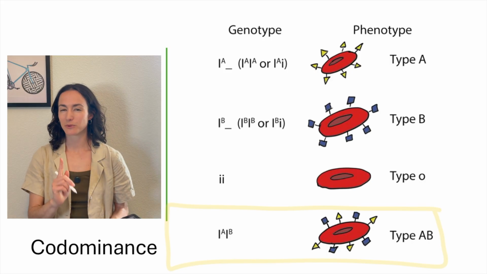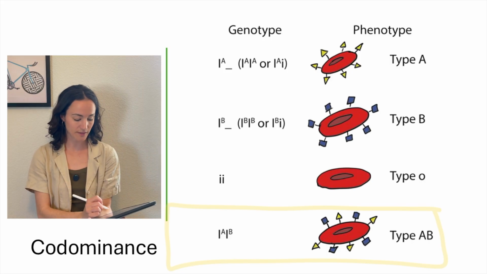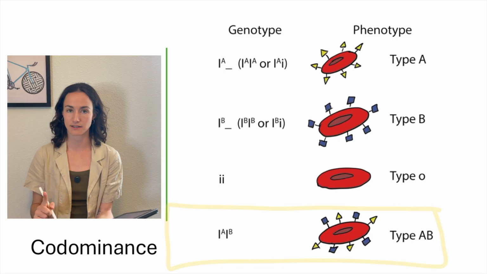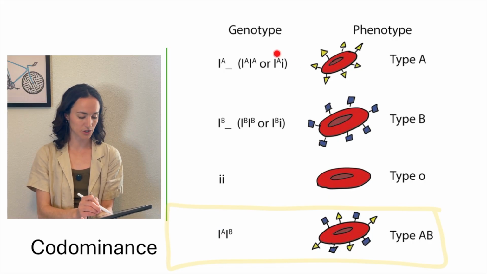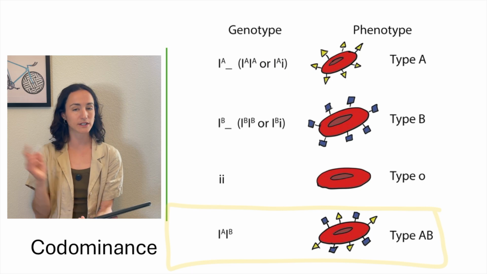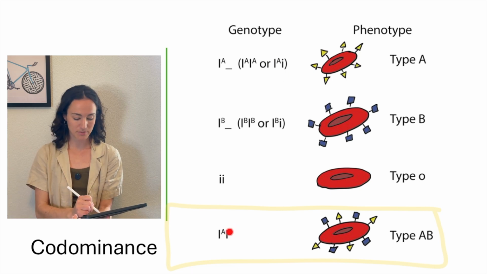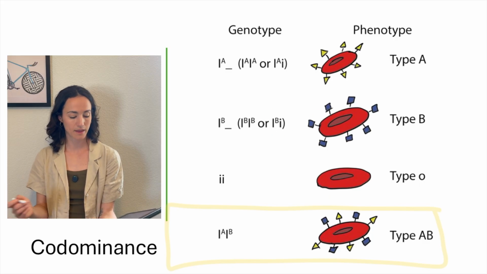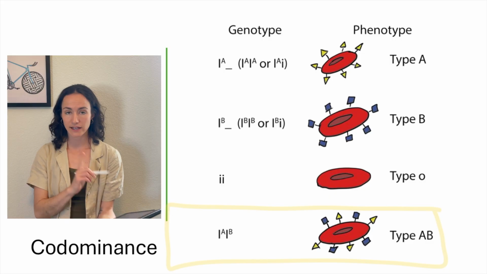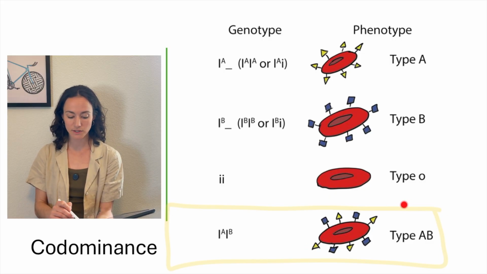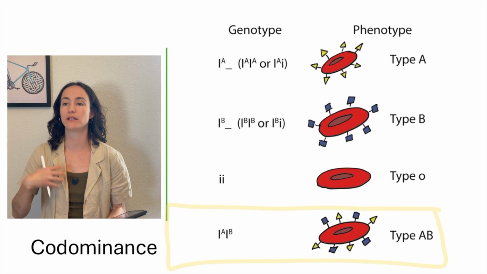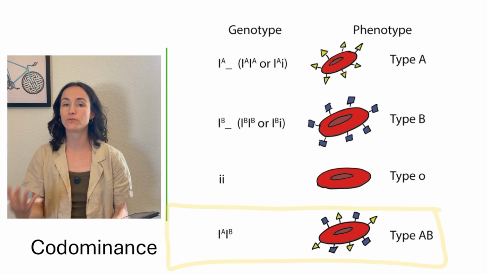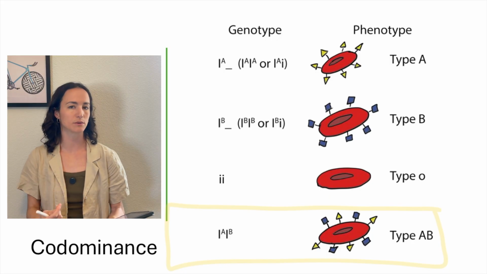So I'll explain this a little bit more in a second, but notice that A and B are both dominant, meaning that if I have A with a recessive allele, which is actually shown up top here, I'm still going to get type A blood. If I have the B allele with a recessive allele, I still get type B blood. But if I have an A allele and a B allele, that's when we see type AB. So it's codominance because both of the alleles are being expressed, and it creates a new phenotype instead of like some intermediate like we saw in the last example.